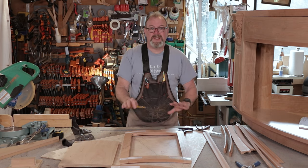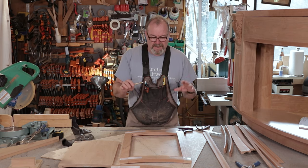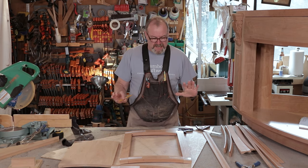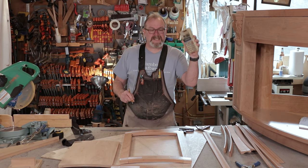So we're just going to fit them till they're tight. And then what we'll do is we'll joint them down later and edge sand them or whatever it takes to make them fit. So decimal points. Everybody know their decimal points?